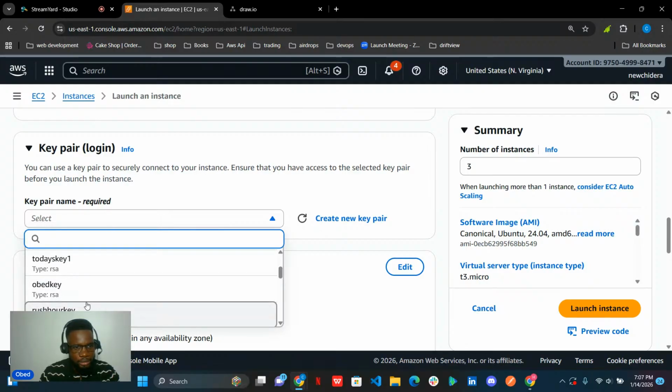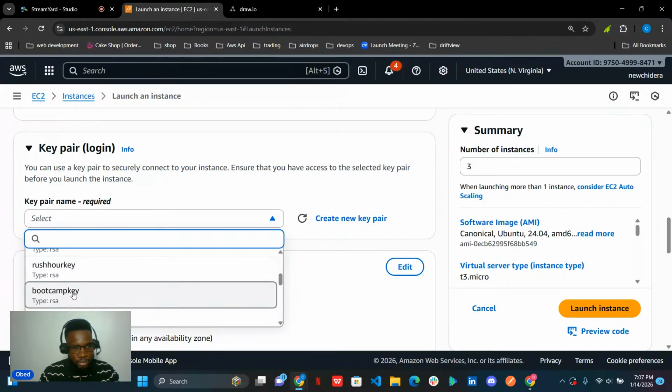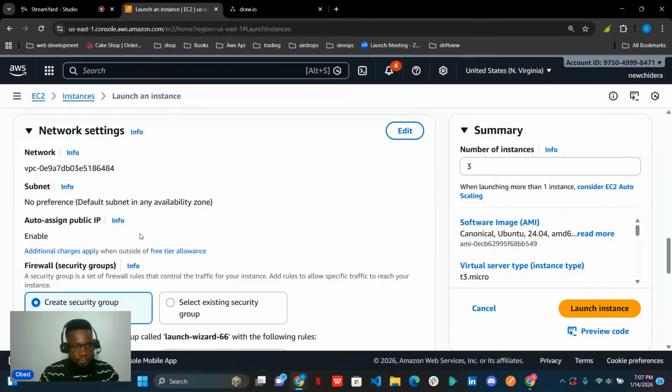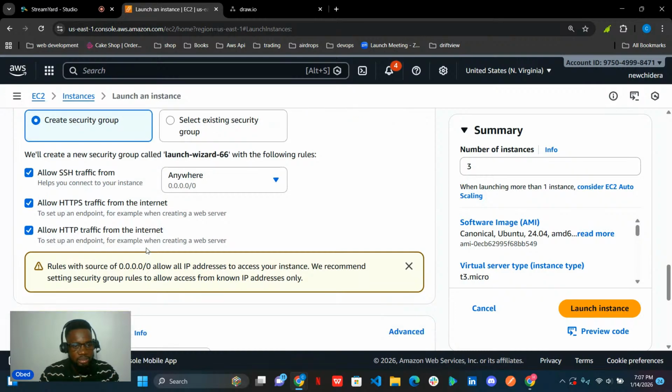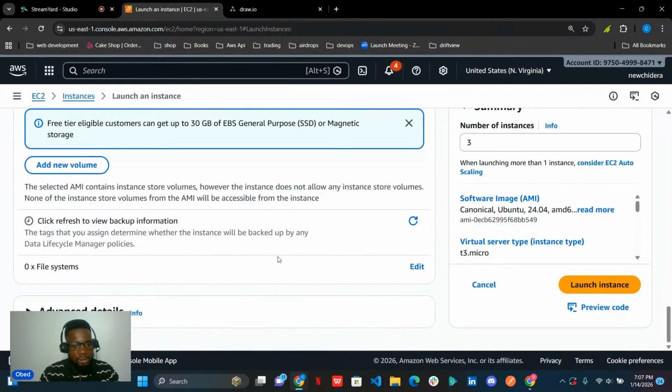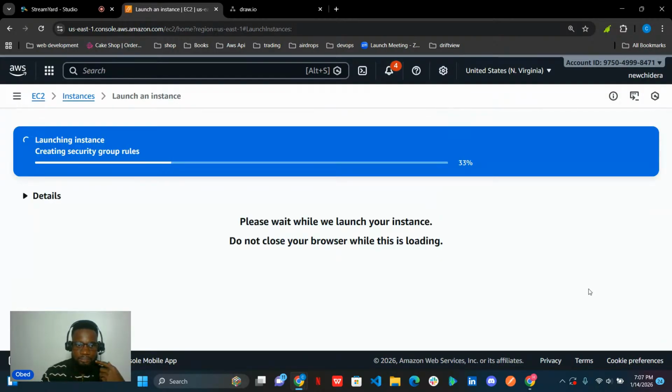So I'll simply go to my key pair. That key should be here. I'll use that key pair, or you can simply create another. I will ensure that my HTTPS and HTTP are allowed. Then I'll launch my instance. Please note this, number of instances should be 3.